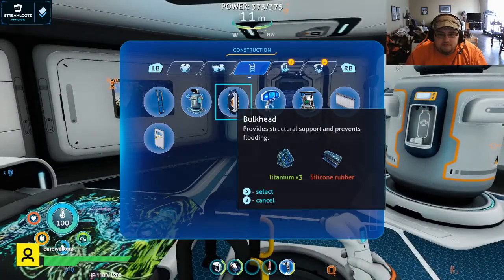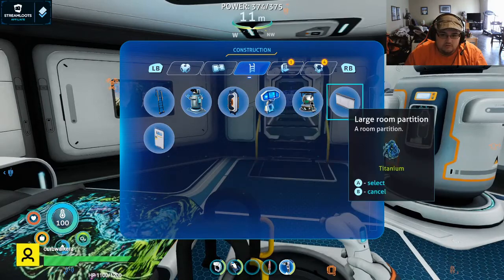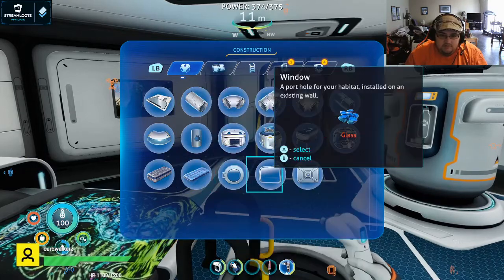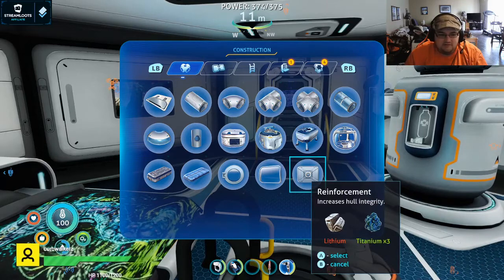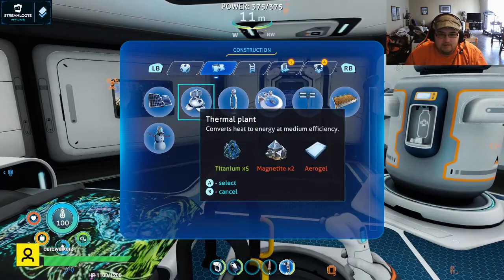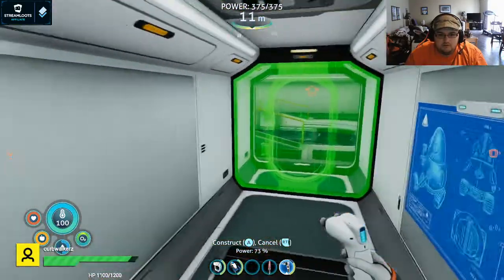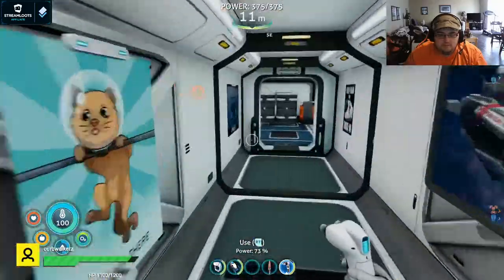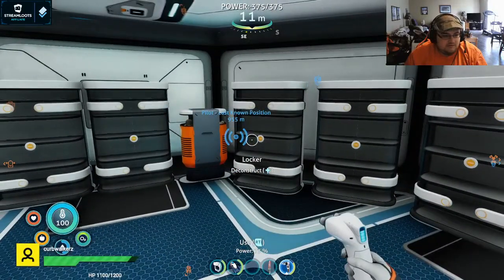Okay, what else can we build now? Bulkhead would help provide structure, which is good. I do need that. Or I can build in, I do want glass. God, the reinforcements are awful, though. Alright, I do want to build one bulkhead, so let's do that. I need silicone rubber. I'm going to put it here, because that's where the moon pool is. Pink ones are shrimp? Oh, boy.